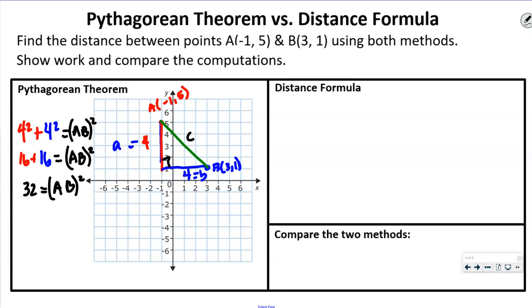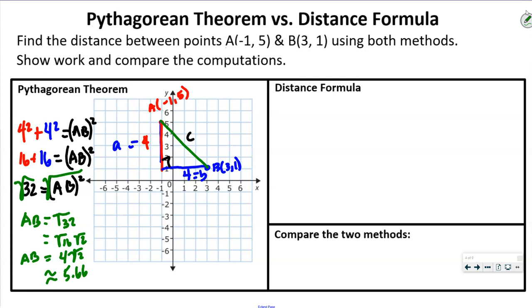Okay, so how do we get rid of a square? We got to take the square root, right? So we're going to take the square root of both of these sides here, and that's going to give us now that AB is equal to the square root of 32. Well, hopefully you know that the square root of 32 is equal to the square root of 16 times the square root of 2. So AB, if we put it in simplest radical form, would be 4 square root of 2. That's the exact measure of AB. Now, if we want to approximate it, we would multiply those, okay? So when we multiply 4 times the square root of 2, we get 5.66. Now, this could also be true of taking the square root of 32. They would give you the same value.